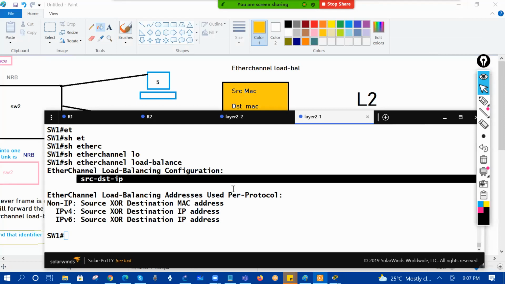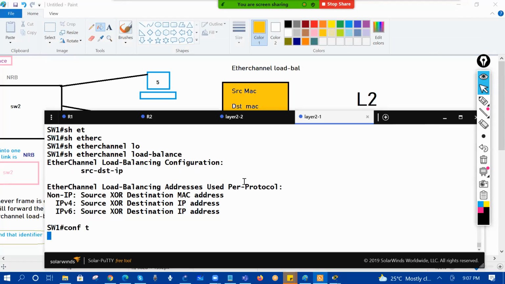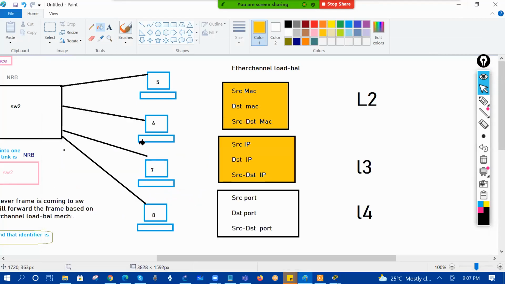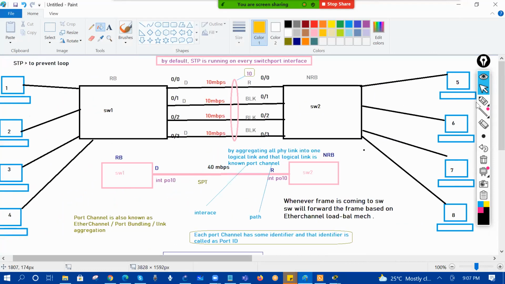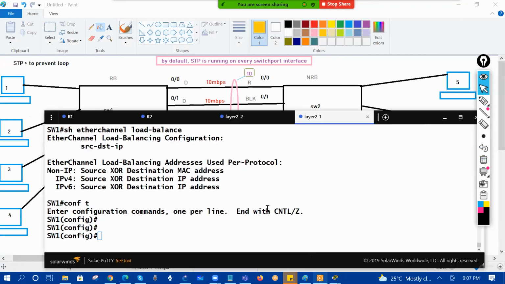Now, if you do not change it, you can change it. For example, I'll say that you are going to perform the load balancing based on layer 2. You can do that, and you can do that on layer 3. You can use a mixture of them as well if you want. But for example, right now I'm just going to deploy these two switches.